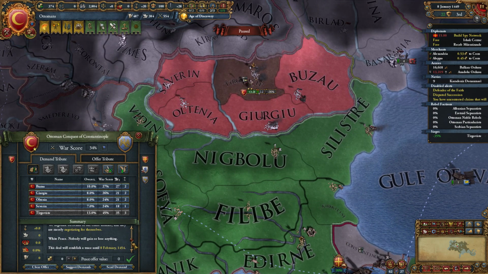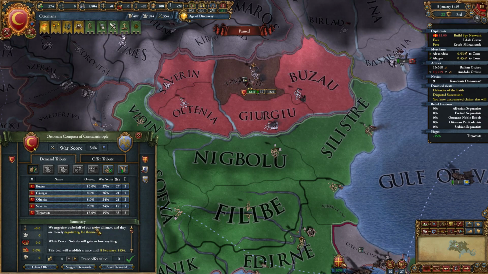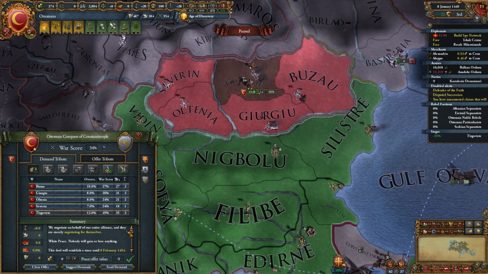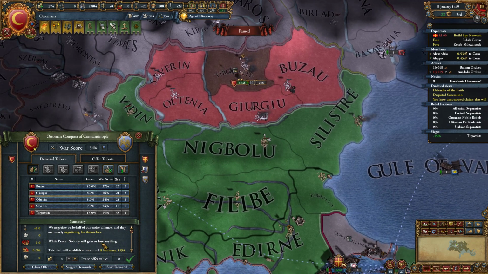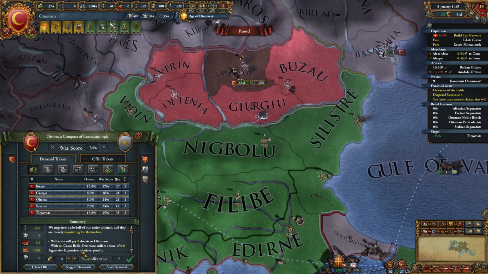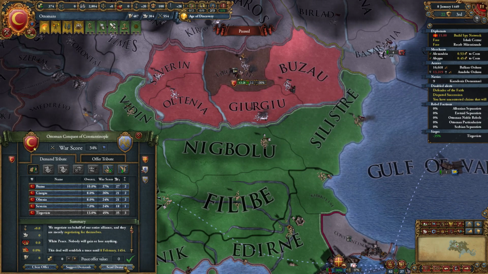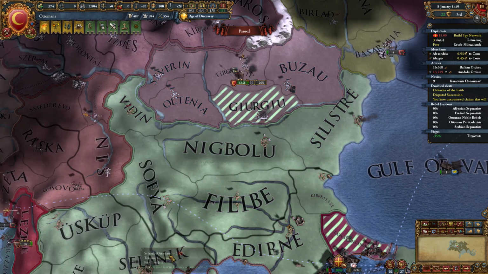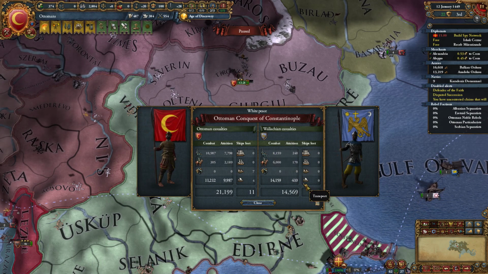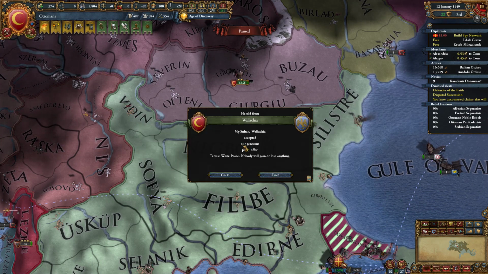You can see down here what is going on. We negotiate on behalf of our entire alliance, and they are merely negotiating for themselves. So that is important to take notice of when you're making peace deals. White peace: nobody will gain or lose anything. We could ask them for something, I think, some money maybe. But for the purpose of this tutorial, we're just going to do a white peace. Send demand. And they white peaced out, and you can see how much they lost in this war and how much we lost in this war. So close. And white peace with them.